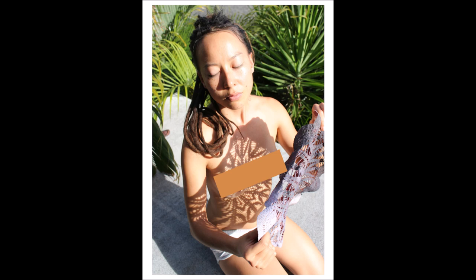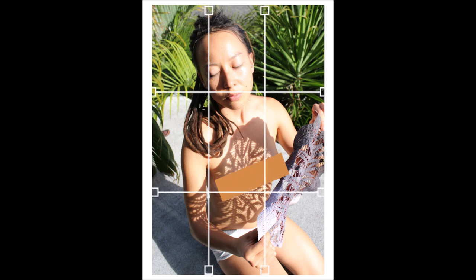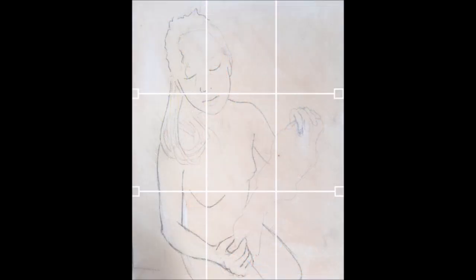So once I've decided on a perfect photo and pose angle, I then go ahead and apply my rule of thirds. Now, I love this pose, and I love the angle of her face and the angle of her body, but I don't like that she's completely squared up right in the middle. It's a little bit boring, her placement. It doesn't leave a lot of room for atmosphere. So what I've decided to do when creating my canvas is change her positioning just a slight bit and make it a little bit more dynamic, a little bit more interesting. I also, as I said, needed to add her hand and did some slight alterations, but I think it just made this very beautiful pose that much more interesting.